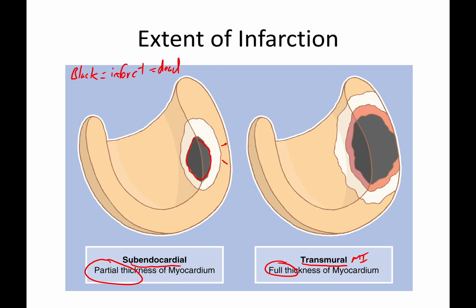It's just been hampered. Whereas if you wind up with a full thickness MI, the amount of territory that winds up being affected is huge. And I mean, look at how much of that heart wall is, for all intents and purposes, ineffective. It's going to be scar tissue. It's not going to move. You're going to lose your ability to contract well. You're going to lose your relaxation, your conduction. All of those are going to be thrown off. And so these full thickness ones have a real high risk of turning into full-blown heart failure.